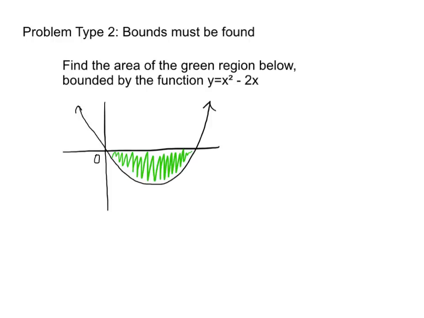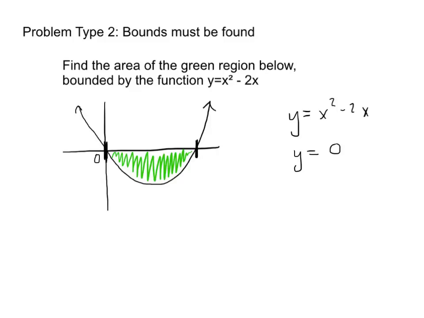But just to get us back into the swing of things, what we need to figure out is: for this problem, sure, maybe it starts over here at 0, but where does it end over here? Because I don't have a computer-generated graph, and I'm not told what the left and right bounds are, I have to find them. And in this case, and this is the part you really need to hear, the bounds here are found by where the function intersects the x-axis. In other words, where does y equals x squared minus 2x intersect the x-axis, which is y equals 0?